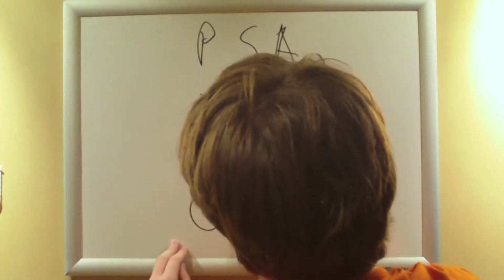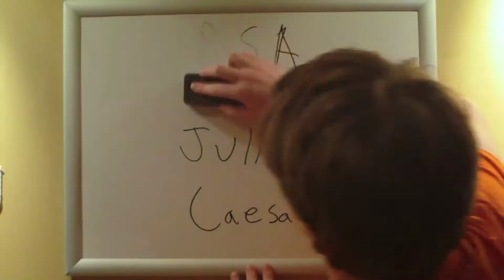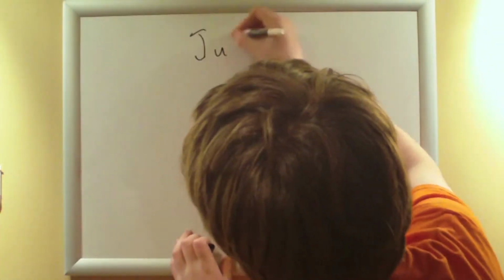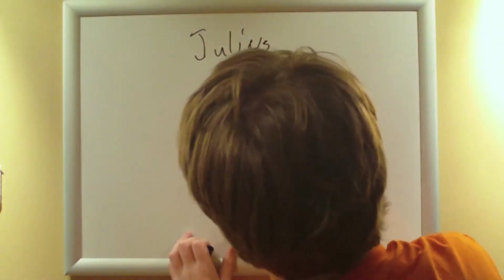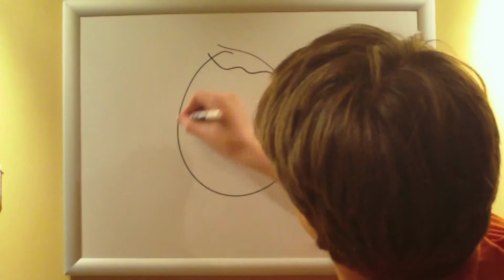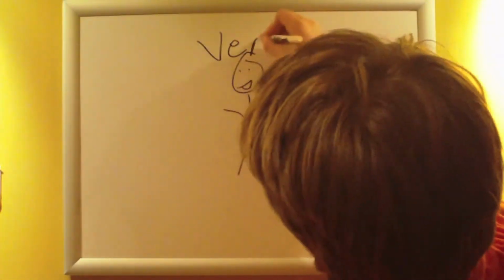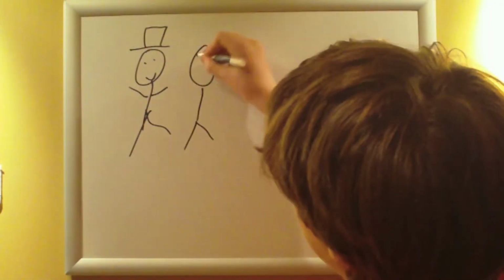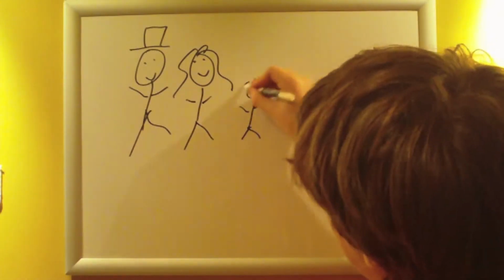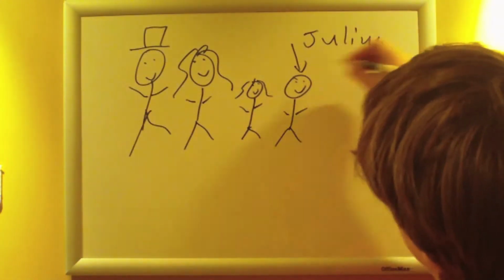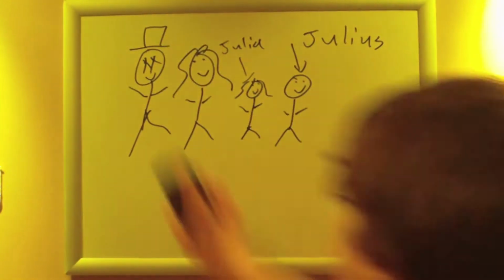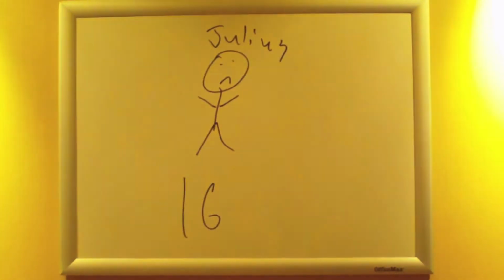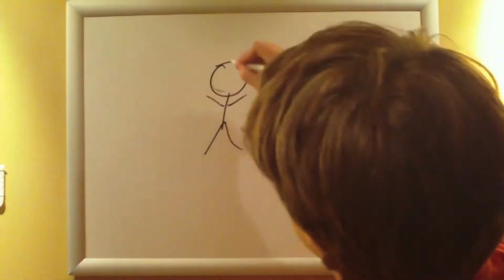Hello, this is a PSA about the life of Julius Caesar and how he ruined the Republic of Rome single-handedly. Julius Caesar was born into a patrician family who actually claimed to be from the goddess Venus. Not that one. The goddess. Yeah, that goddess. Anyway, he had a sister named Julia, and when he was 16, his dad died. In order to pay for his family, he shipped off to Rome's army.